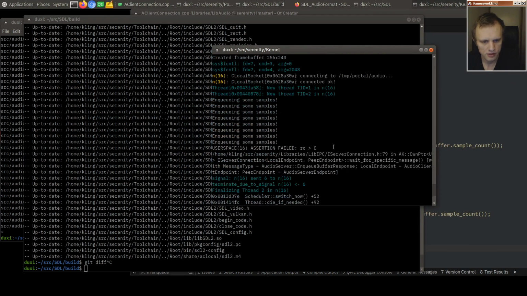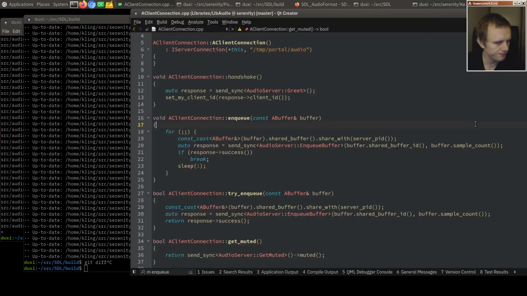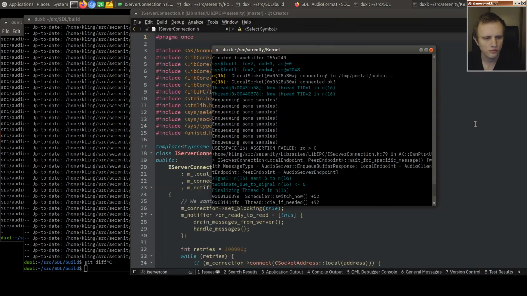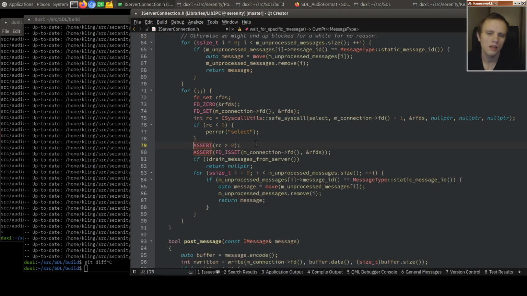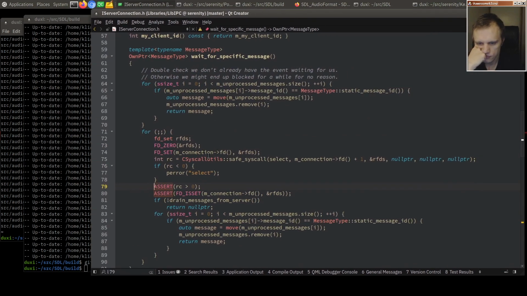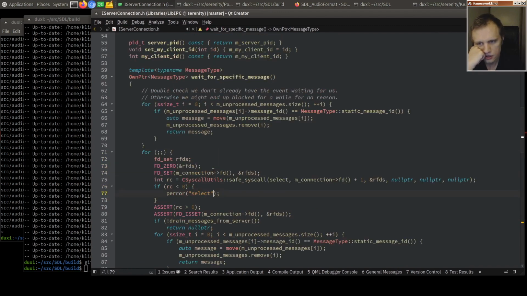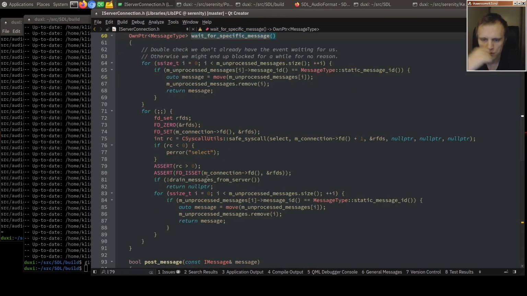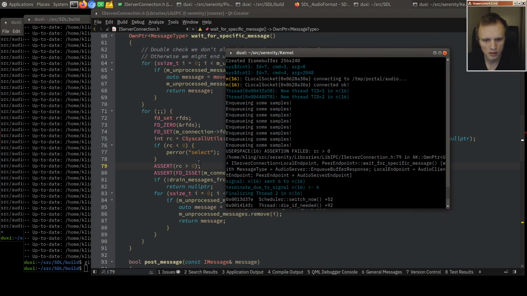Assertion failed. RC greater than 0. Line 79. So we are selecting while waiting for a specific message to get back to us. We assert that we should have gotten a P error right above.